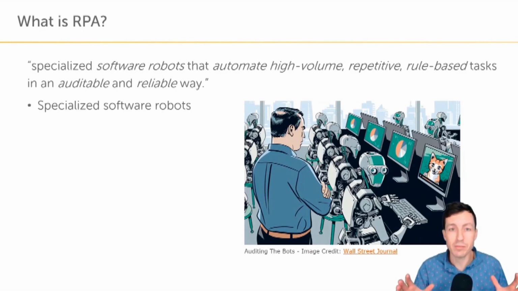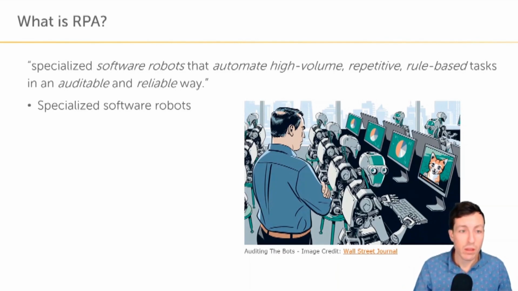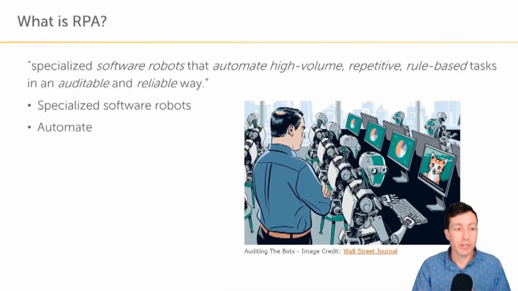You're not going to be able to see them sitting at a desk or something like that. The picture is in jest, but they're pieces of software, right? Think about it. They're pieces of software that are running a particular script to complete a particular application or a particular use case. The next point I want to make in this definition is automate.